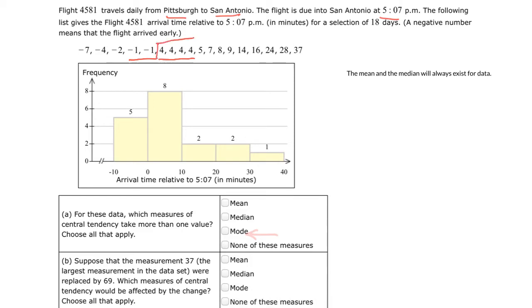And since they've already got the data sorted from smallest to largest, we know here that we do have one mode. But let's say that the five occurred four times. That would be a case where we would have two modes, one that's a four and one that's also a five. In our particular case, we only have one mode. So it says here, for these data, which measures take more than one value? So we know we're never going to answer mean and median. The only candidate for a measure of central tendency would be the mode. And so since the mode only has one value, then the answer is none of these. None of them take on more than one value.